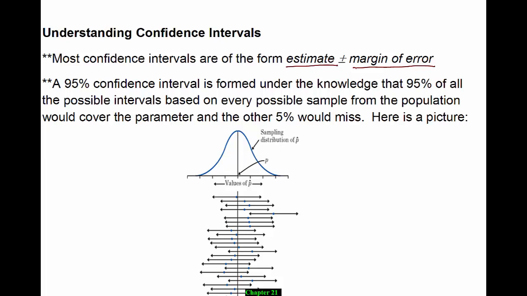A picture to illustrate is that you're trying to estimate the true proportion P. Some confidence intervals, when you compute their limits, are going to contain that true proportion P, that parameter. But every now and then, you're going to get some that are going to miss it completely. The confidence level says what percent of times your confidence interval will catch the true parameter if you were to repeat this procedure many, many times.